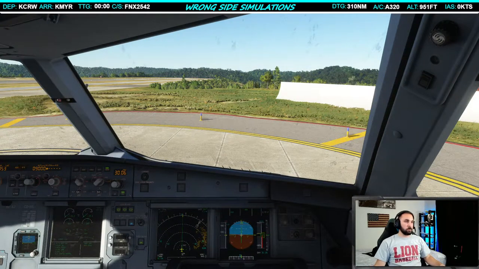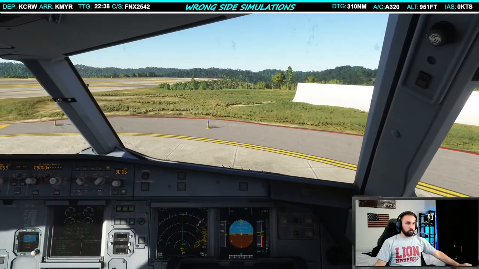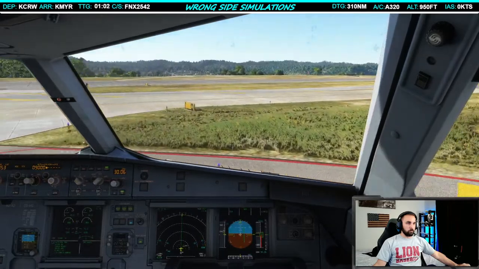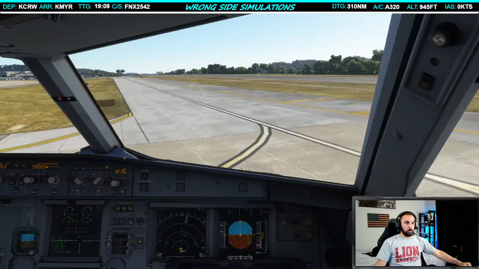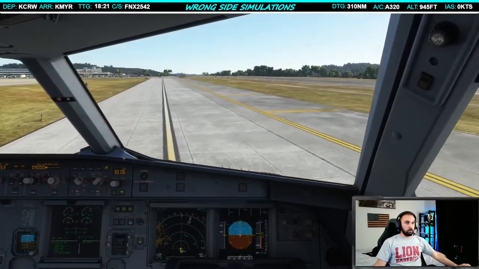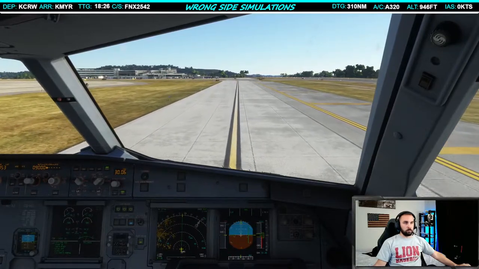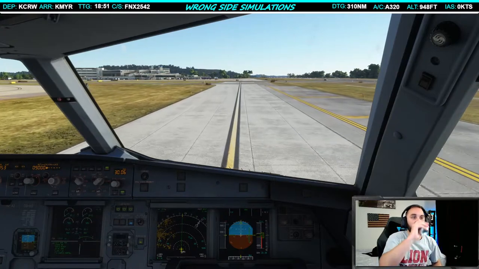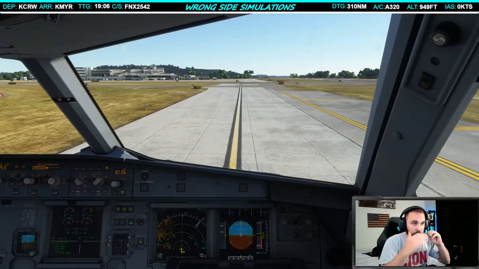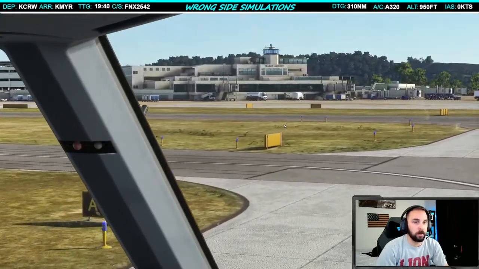Charleston traffic, Phoenix 2542 taxiing over runway 5 from the Air National Guard ramp. Charleston. Frames, ugh. Not a fan, not a fan. It's definitely a cool little airport.